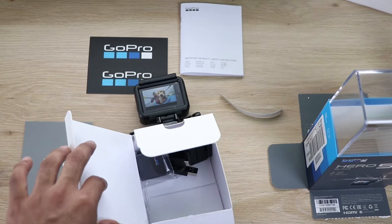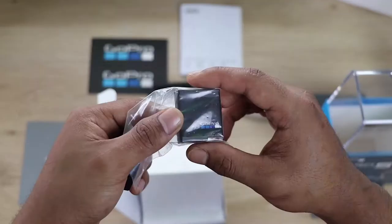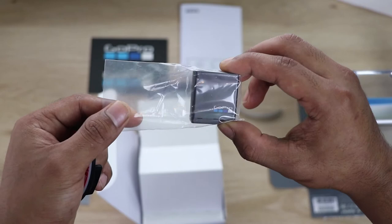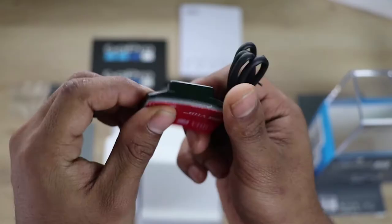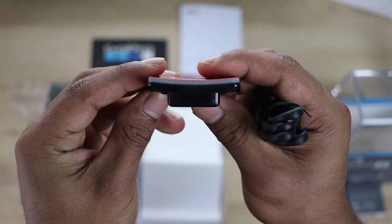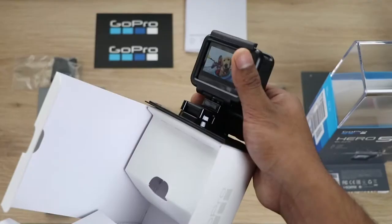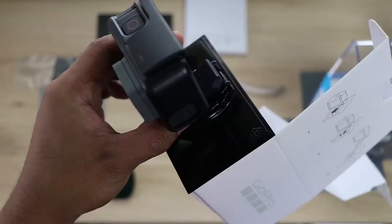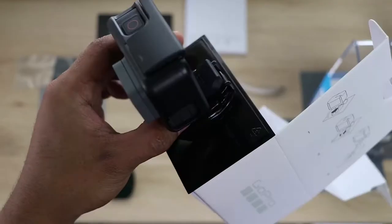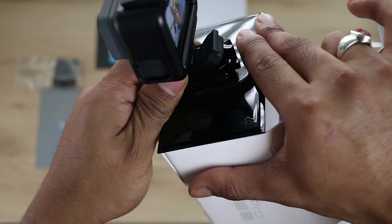This is the battery — original, authentic battery. This is our powerhouse. You can also see the GoPro mount and sticker. The mount is a little bit concave. There's also the charger. To take the mount out, there's a clip — remove it and it comes out. It's pretty easy.